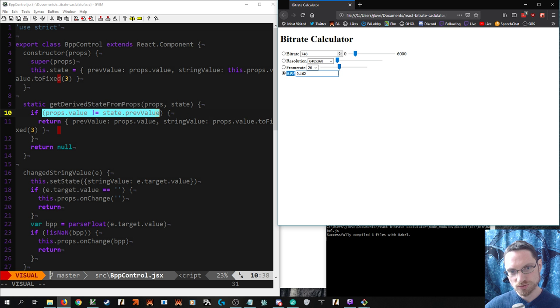So these controls could use that read-only property to change how they're handling the input, which is to say, if it's read-only, then we have our string state, and we just take the prop and stick it in there. If it is not read-only, then we do string value to value and we ignore props pretty much and ship our value back to the parent.